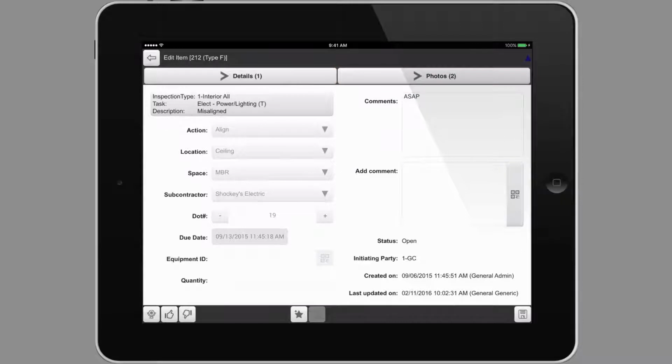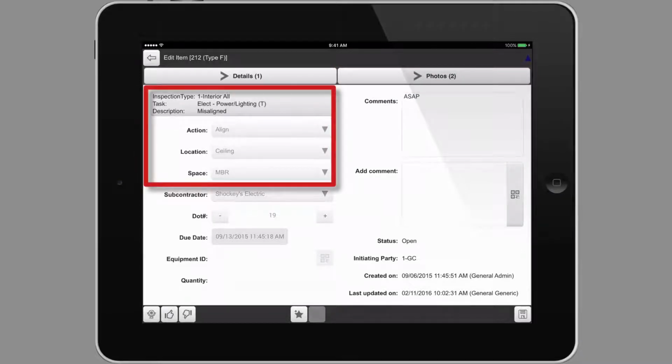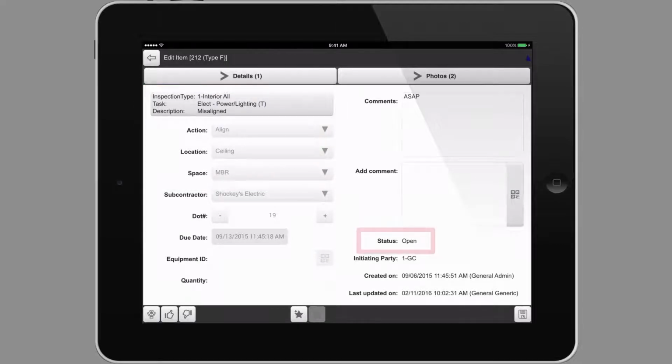Once you've identified the item, you'll want to communicate to the inspector that you've completed your work on that item. You'll need to update the status in the app. This will mark the item that your portion of the task is complete and communicate that status to the initiating party. The thumbs up and thumbs down icons are used to mark that you've completed the work.